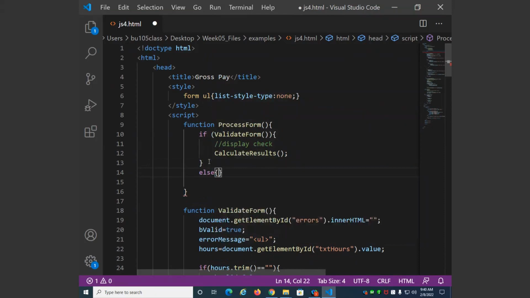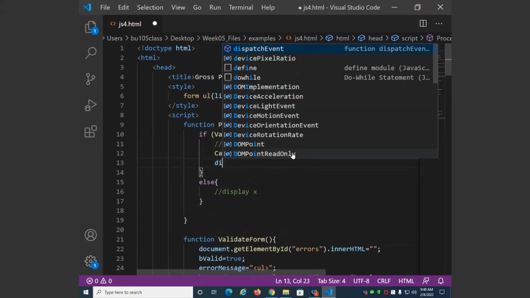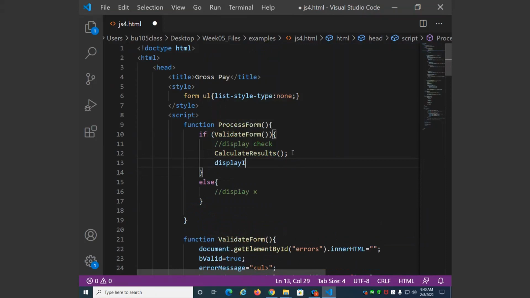Else, display X. So I'm going to create a function called displayImage, and I'm going to give it the name of the image I want to display. So I call it valid.jpg.